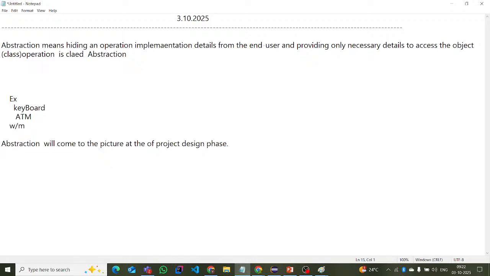But we have the object-oriented programming concepts also, like inheritance, encapsulation, polymorphism. These all come into the picture in the project development phase.